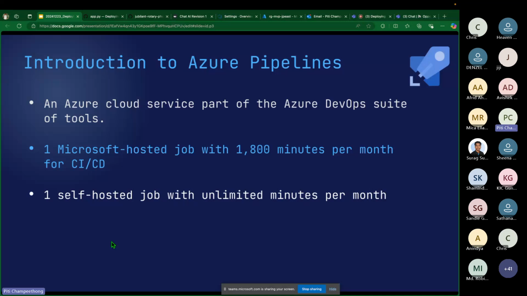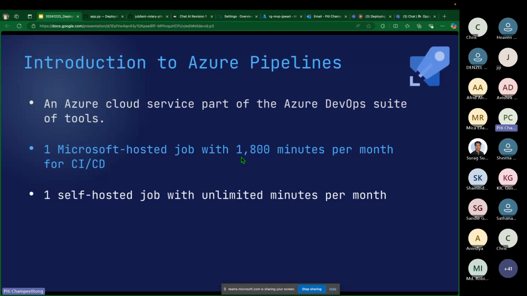Okay. And Microsoft provides a free tier with limitations. If you use the Microsoft-hosted option instead of on-prem, you get 1,800 minutes per month for CI/CD pipelines. Also, you can deploy an agent if you would like to use your own computer as the agent.